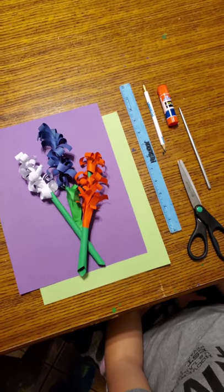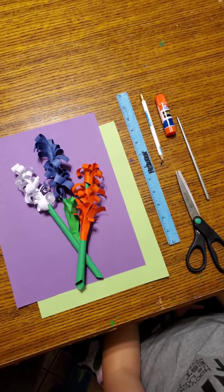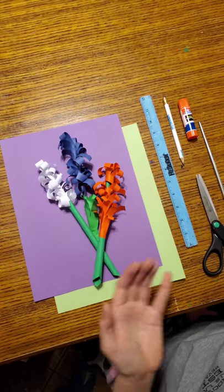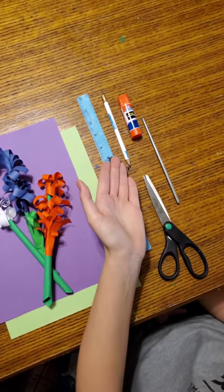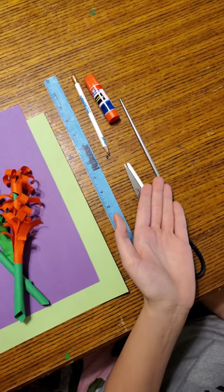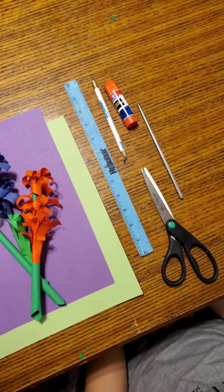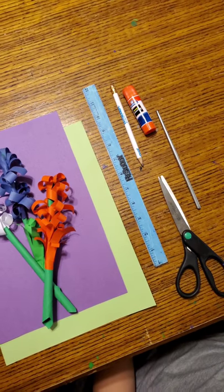Today we're going to make paper hyacinths. Your materials are going to be paper for your petals, paper for your stem, a ruler, a pencil, glue stick, scissors, something small and thin and round like a stick or a straw or something. But today we're going to use a chopstick.